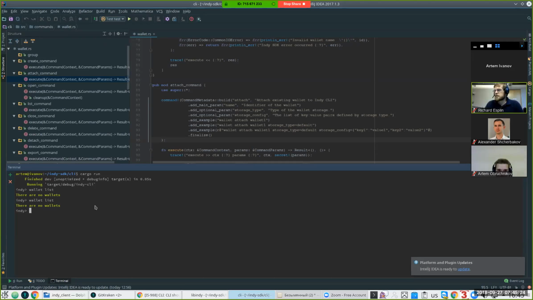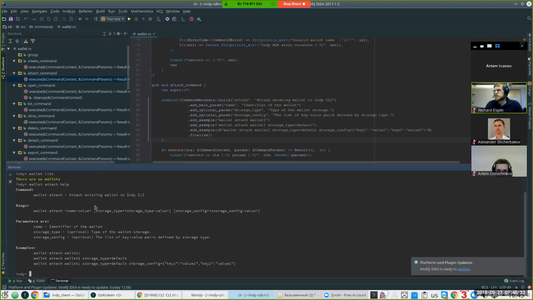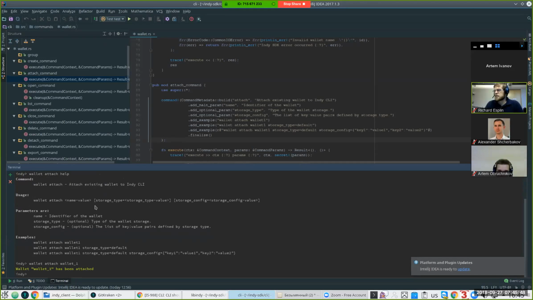To be able to work with this wallet, we have to call the wallet attach command. This command has multiple params. These params are similar to the params that the wallet create command has, except keys. So let's attach my wallet. It's successful. And now I can open this wallet.